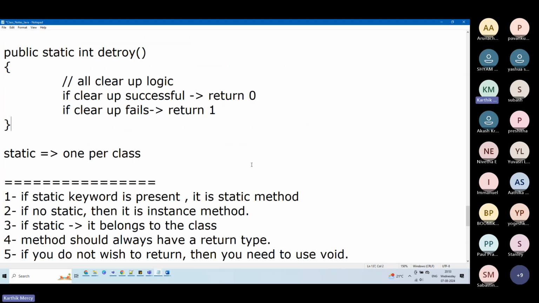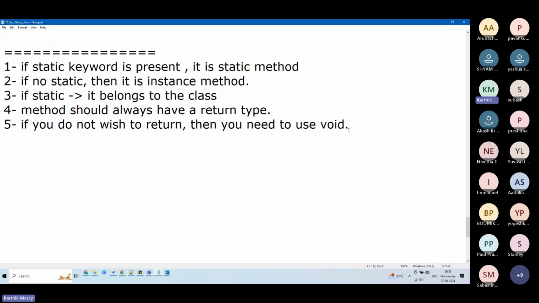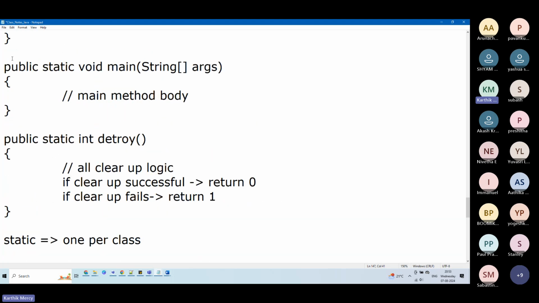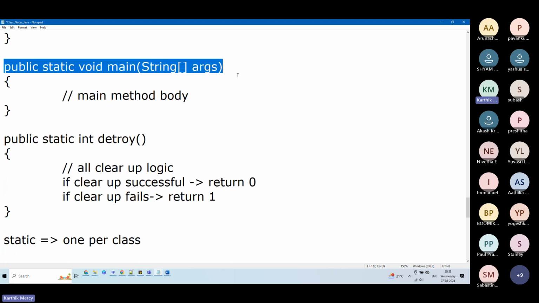Let me write down one more very important point, which is my sixth point: a method can take one or more arguments. If I take the example public static void main string array of args, it is taking one argument.